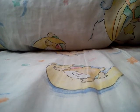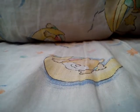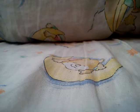So today I'm going to show you my top 5 squishiest, softest, and the hardest. So I'm just going to start with the squishiest. Just adjusting it a bit for a while.